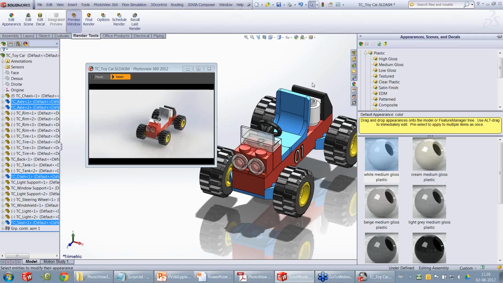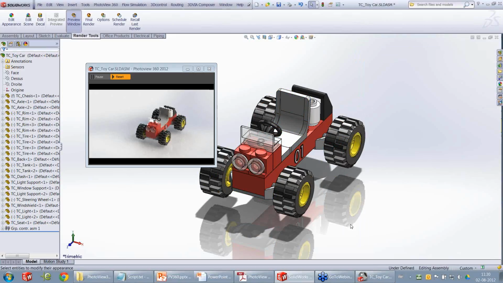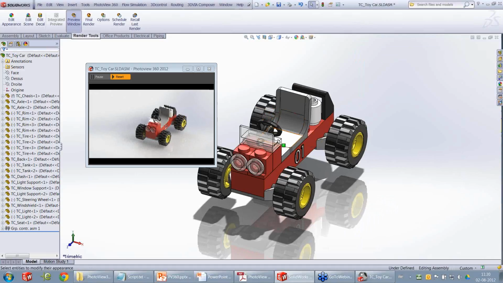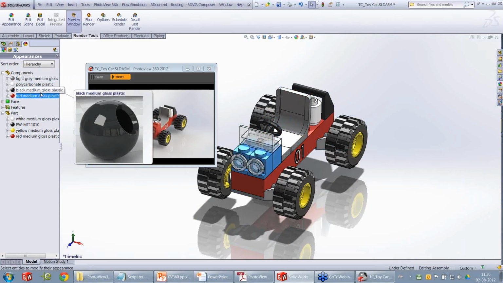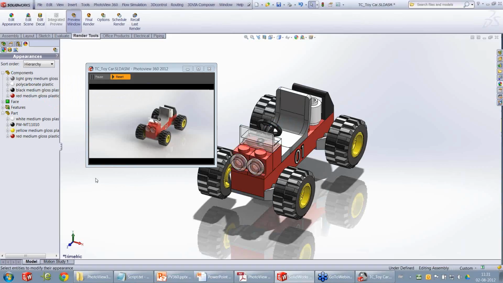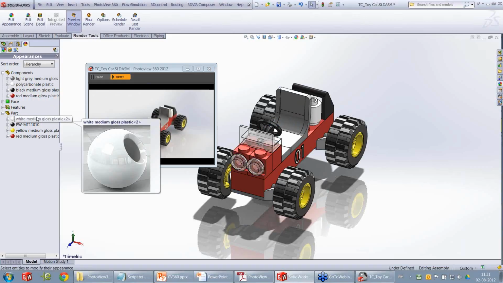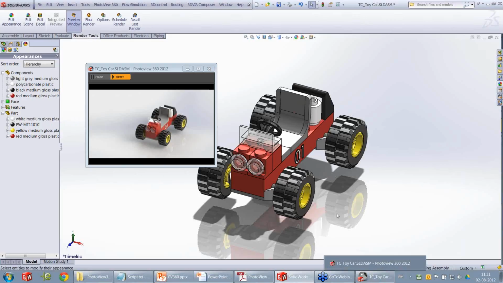So I'm again choosing to add an appearance at an assembly level. I have pre-selected these items from my assembly tree. I'm gonna double click a particular material so that they'll be added. So I have chosen light gray plastic for all these different materials. If you go to that display tab, appearance manager, you can see we have chosen to add these appearances at a component level. So when you're double clicking at an assembly level, it's going to add at a component level. But if you want to stick it with the part, you need to open it up in a separate window, or you can drag and drop it and choose the part option explicitly.